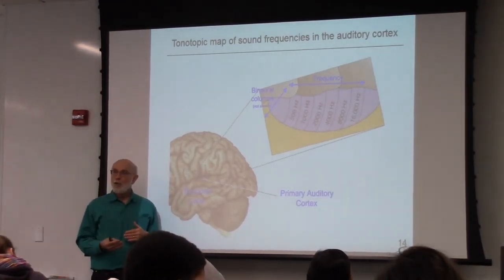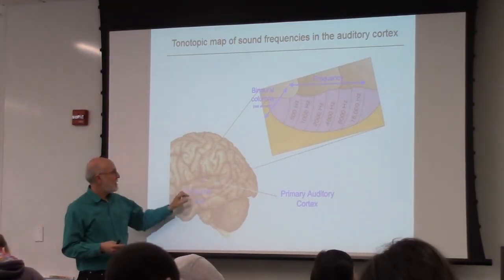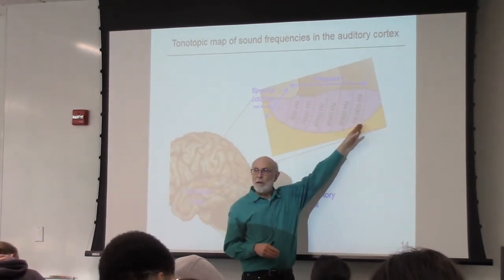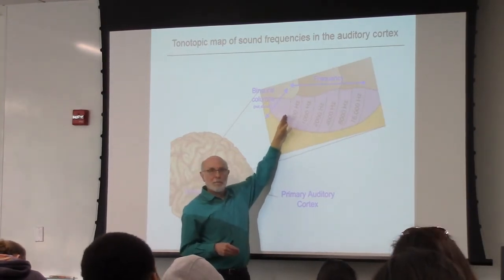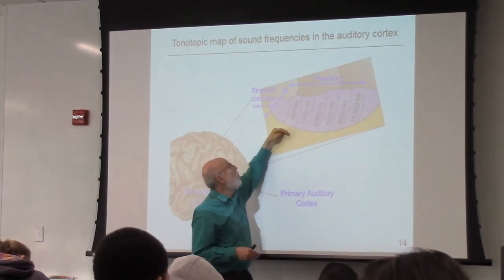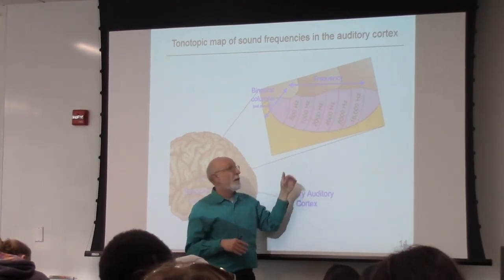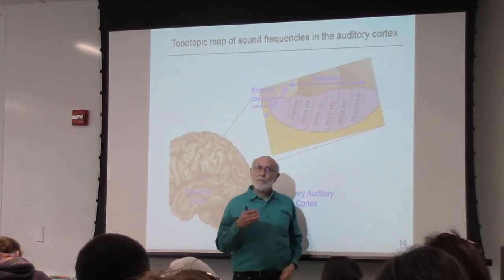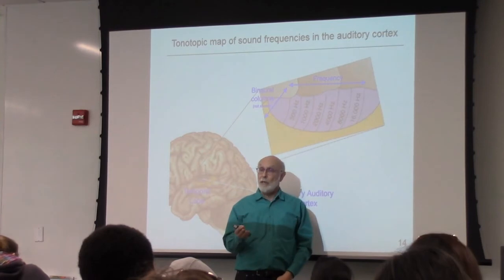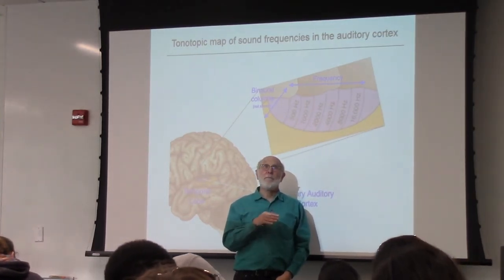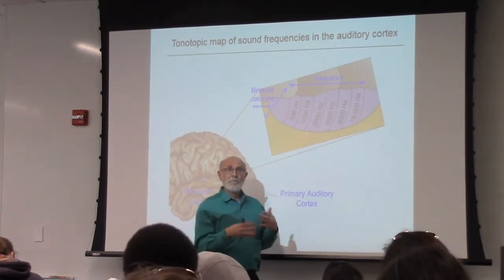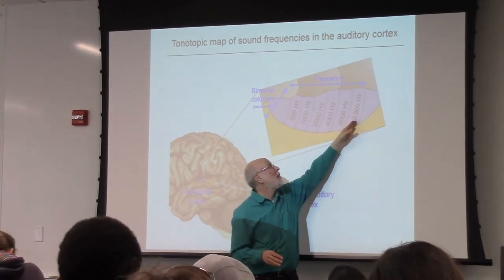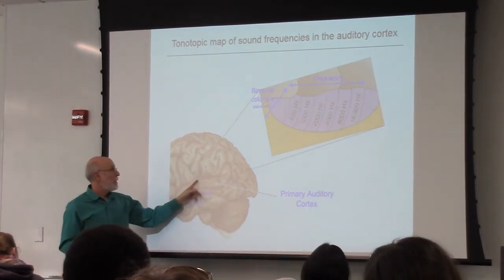There is a map of tone in the primary auditory cortex, in the superior temporal gyrus. High frequency is mapped posterior, and low frequency is mapped anterior. Information from one ear relative to the other ear is mapped mediolateral, and I'm not going to get into the details. But I do want you to know that there is this tonotopic map. So just as there is a tonotopic map of frequency in the cochlea, what was it again? High frequency is in the base, low frequency in the apex. There is a much higher processed map of tone in the auditory cortex, with high frequency mapped posterior and low frequency mapped anterior.